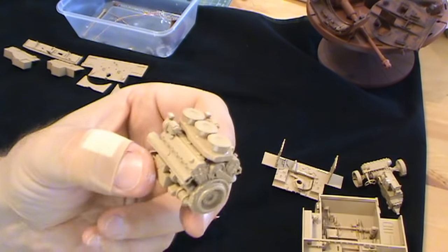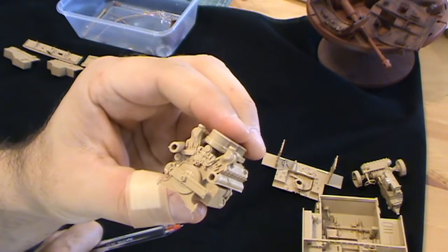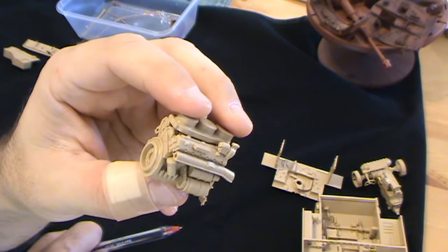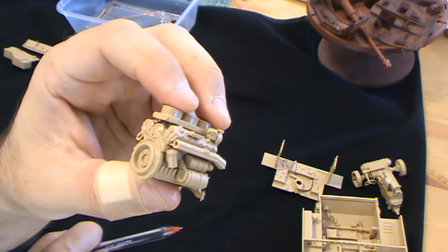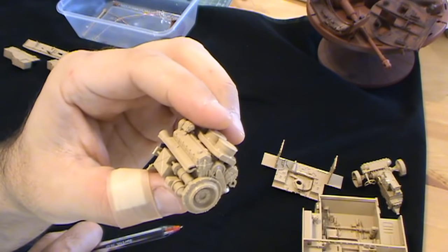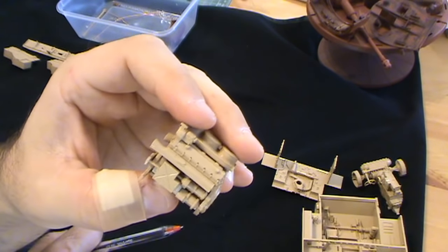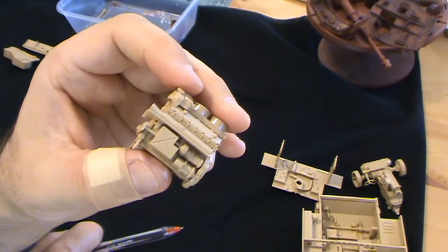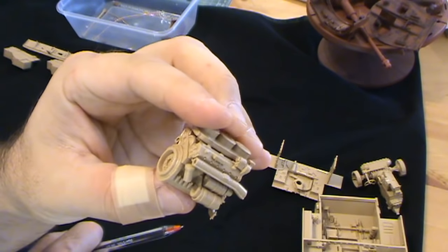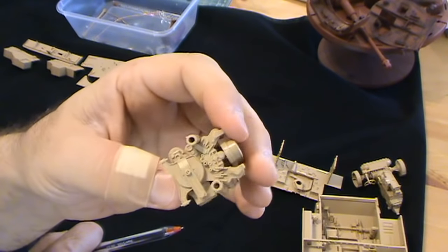The engine's not too bad put together. I mean, it does miss a lot of piping, and I think when we actually put it together with the radiators and everything and then link it together, we're going to find there's some significant, important piping missing. Whereas the Academy one, for example, will have it. So I'm going to have to try and replicate that somehow with some styrene plastic. But I'm not going to worry about that until it's all in there, and then I know exactly what's missing. And then I might do some extra little tube wiring and tube plumbing for different things that's in there as well. But I don't know exactly what's missing yet. So until I put it all together, I'll worry about it then.